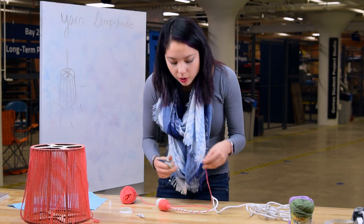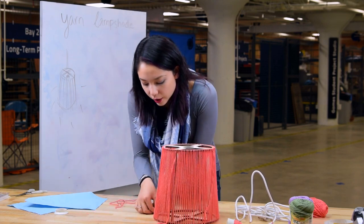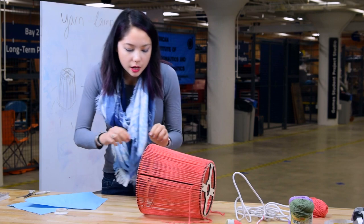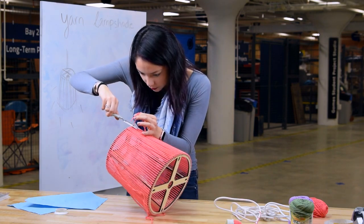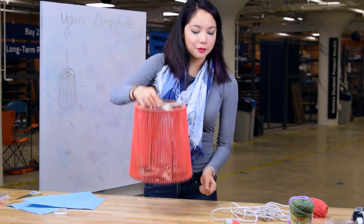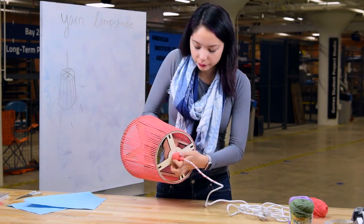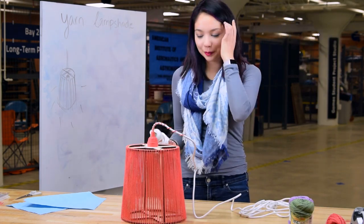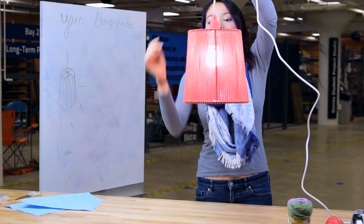Cut it off right there, and just to clean up this edge I'll super glue the entire end. Now jumping back to the main lamp — all the glues are totally dry — I'm just going to snip each knot as close as I possibly can, tuck each knot back as far as possible, and kind of scatter the yarn in front of the knot. That's all of them! Now I'm going to put this together and get myself a light bulb. This is the only light bulb I could find, but I would use a prettier one.